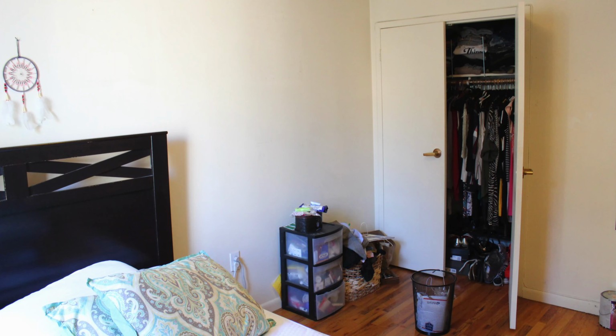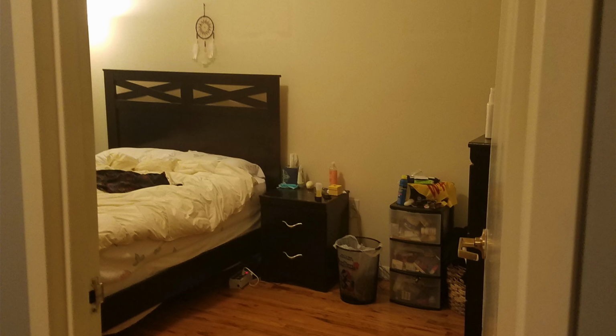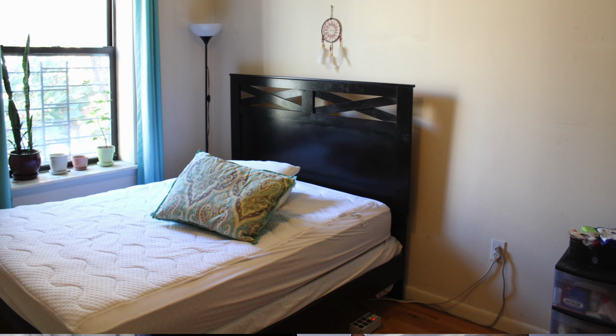So for my bedroom, I had asked Julisa, the main thing I wanted to do was to lighten my room. As you'll see in the before pictures, I had a lot of furniture. All of my furniture was dark, and I was in a place in my life where I wanted my room to reflect the lightness that I was feeling, and I wanted my room to be more of a relaxed sanctuary where I can come in and just be able to let go of all of my prior worries and concerns. So inside of this room, I put a few different items in here to give her the beach feel.